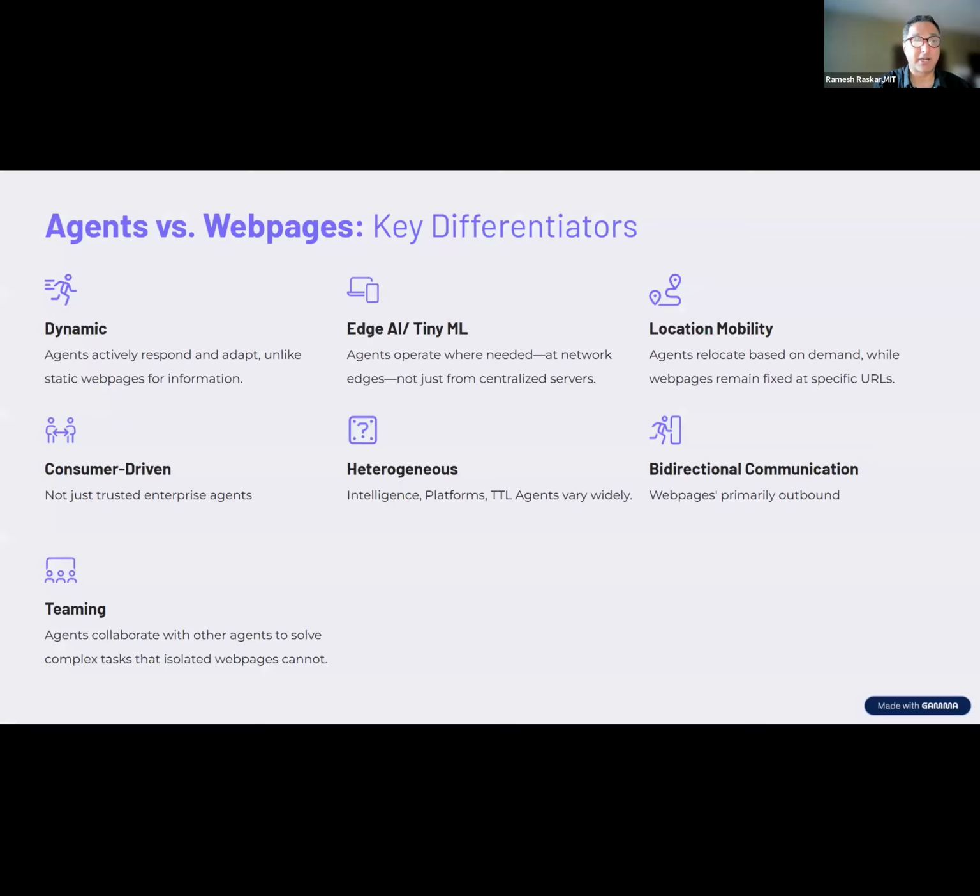There's one key distinction I want to highlight between how a lot of other organizations are thinking about agents, usually in enterprise settings, versus how we're thinking about it. One is that we think they're dynamic. They'll be edge aware. So they'll be running on smaller devices like laptops, phones, cars, drones, and so on. And because of that, their endpoints are changing all the time. And a lot of this will be consumer driven, where you have billions, maybe trillions of agents out there. And it's bidirectional communication, which is not that my agent can call an agent outside my organizational boundary, but somebody outside the organizational boundary can call me, call an agent that's running on my laptop.